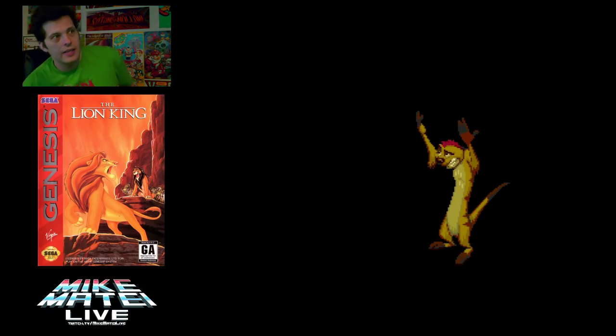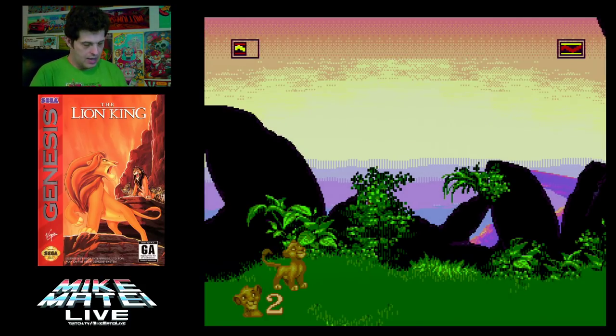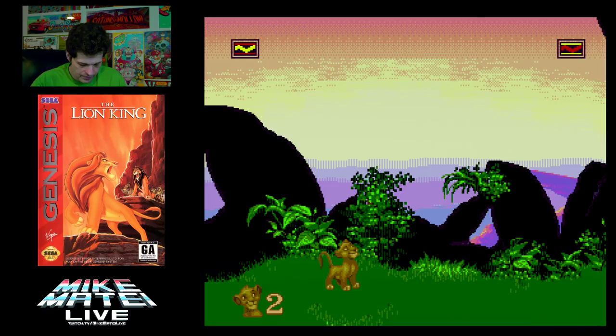If you're just joining, this is The Lion King on Sega Genesis, trying some controls out here. Oh, am I not gonna be able to know until I get to Adult Simba? Young Simba doesn't have the slash, so I'd have to get all the way to being an adult to see if X, Y, or Z do the other control. So I don't even know if it'll make a difference.